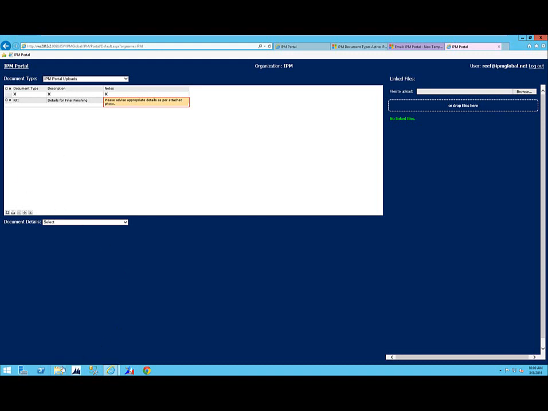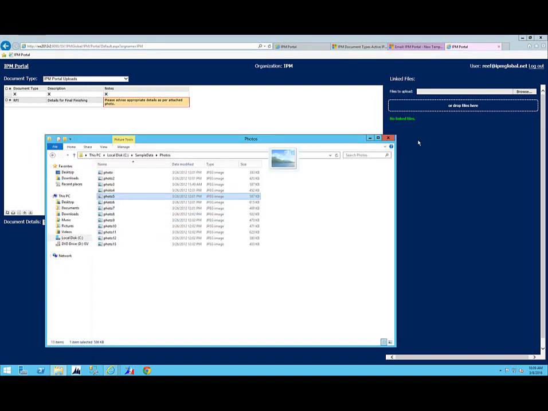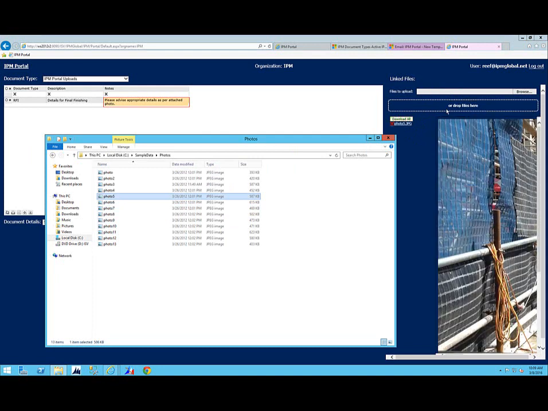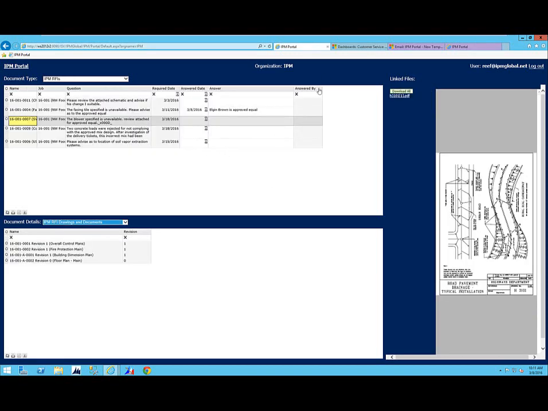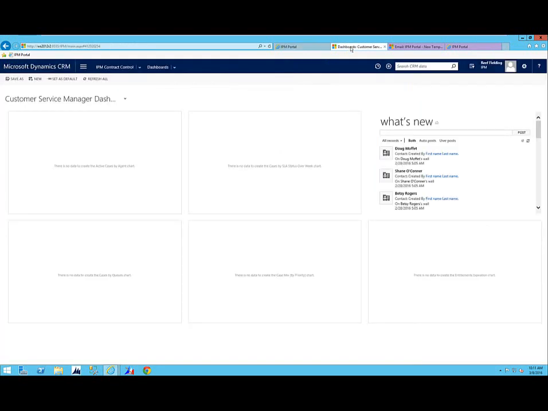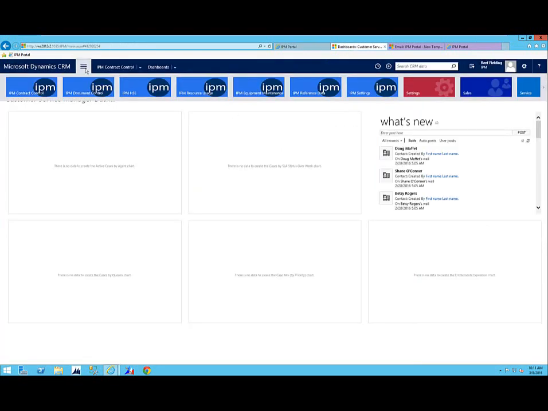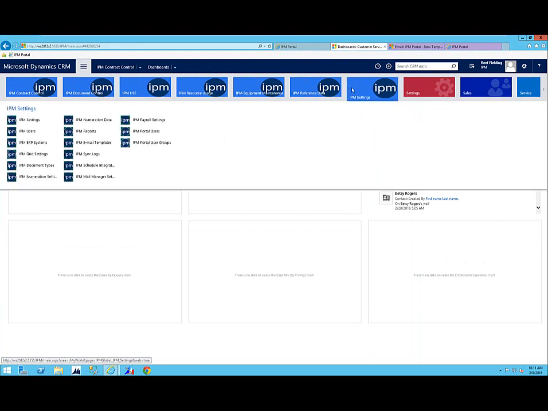And what we're going to do now is load a document up. So we're just going to drag it out of a folder. Just going to take a photo, drag it up into that drag and drop zone, and it will upload it onto our document. So again, that could generate a notification based on the organisation's business rules that a new document has been uploaded into the portal. Using the CAP infrastructure, it will now go through to the project manager or whoever the relevant party is.